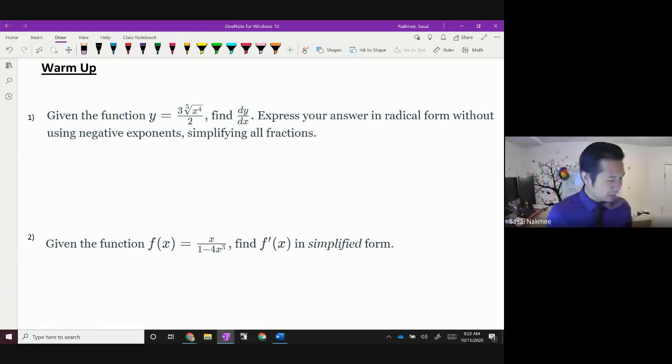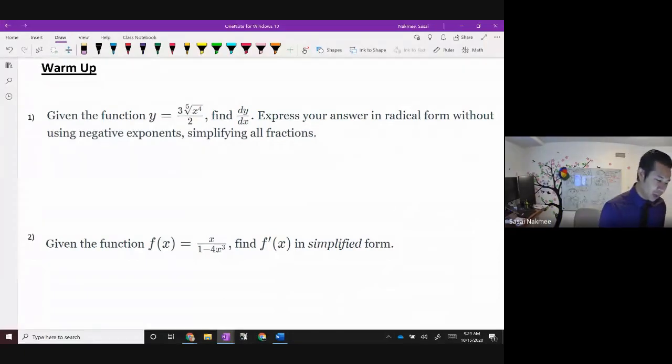Some of you might say, but there's a function on top of a function here. That's true, but you could also look at this as a fraction multiplying a function, right? I could try rewriting this, and you could always do this. If you can rewrite it into something that makes it easier to take the derivative, that's the first step you should try before you actually jump into the derivative.